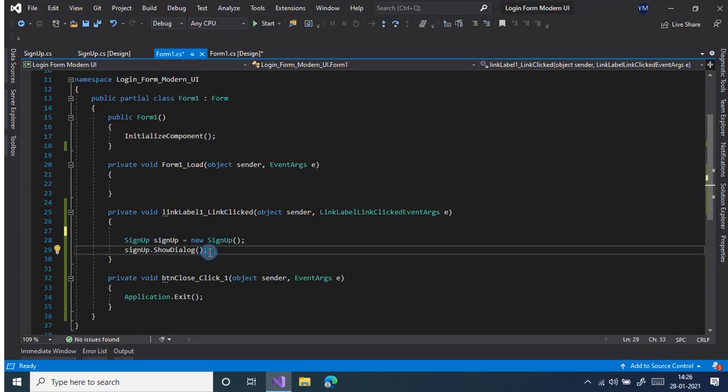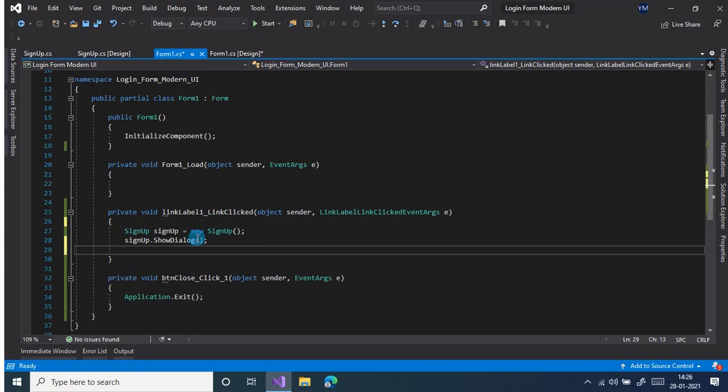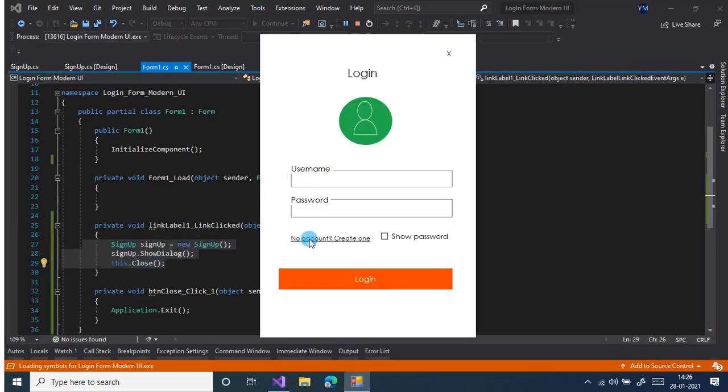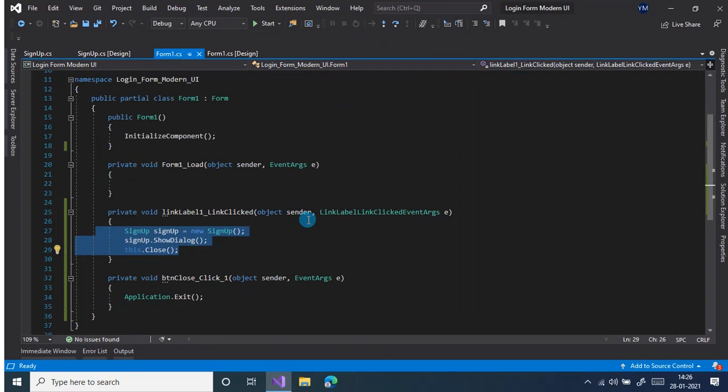So when that form is shown, this form will be closed. Now it will work. Now I click on this link label and my sign up form is shown here. And I'll close. So now we'll do the coding work.